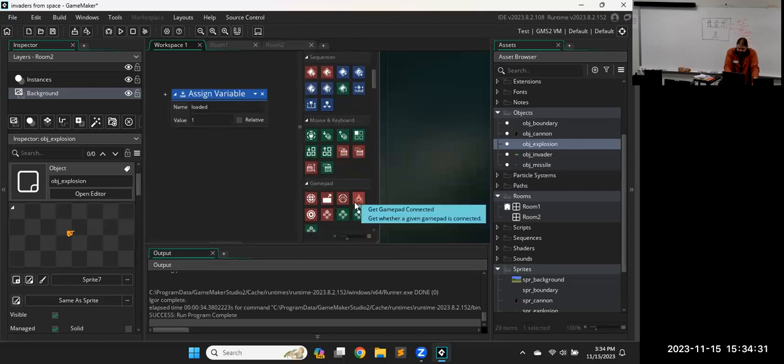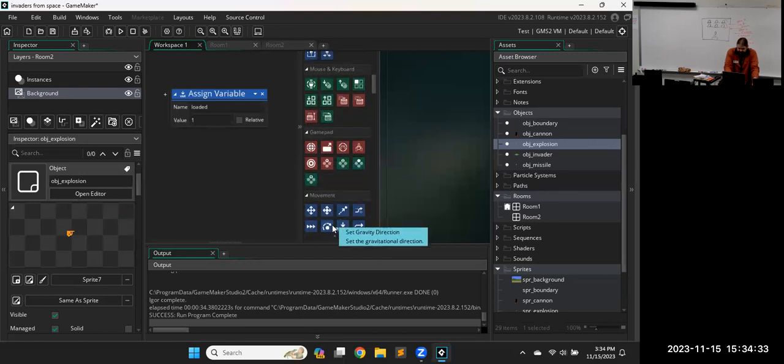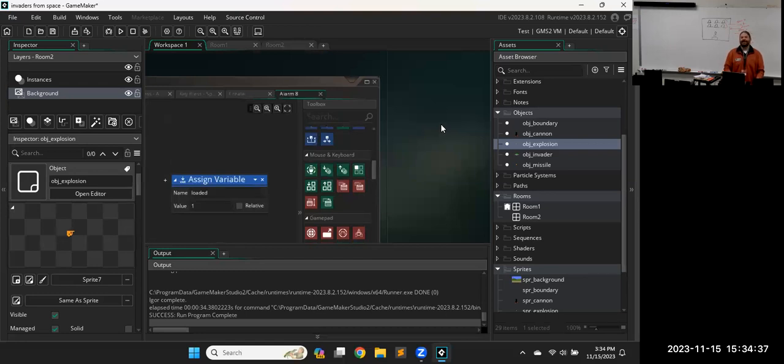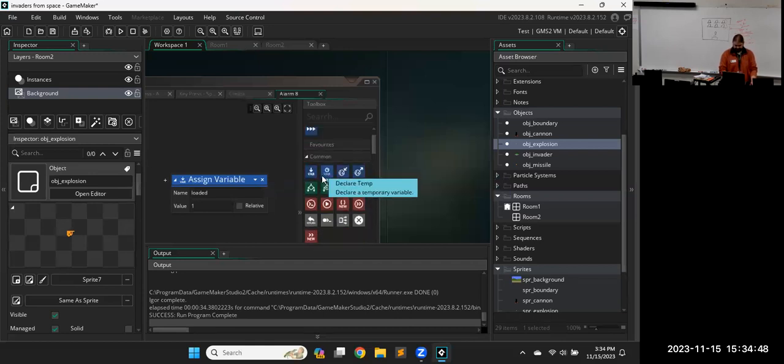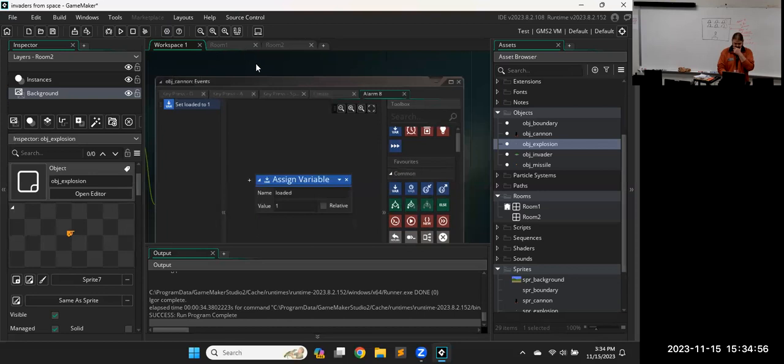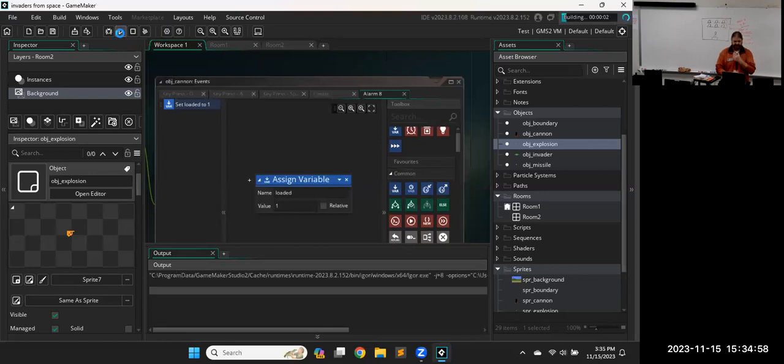One of these has a reference to it. I'm not sure where it's at in the menu, but there is a way to refer to another object's variables to change those. But personally, I find it a lot easier just to set a global variable. Set a global variable, and then all the objects can access it. Or control variables, something like that. Let's see what that does.